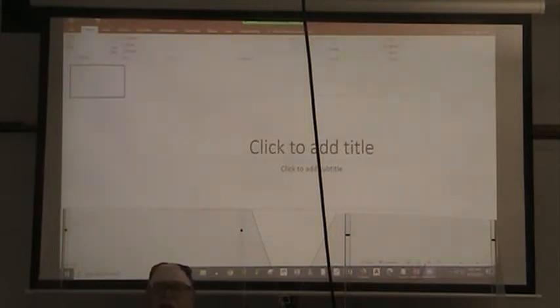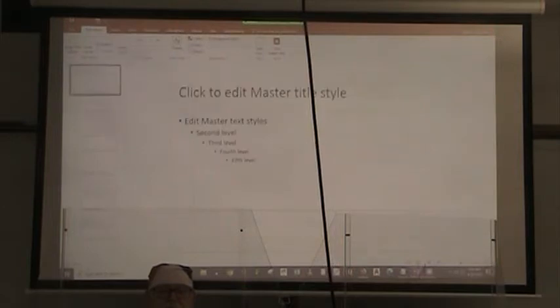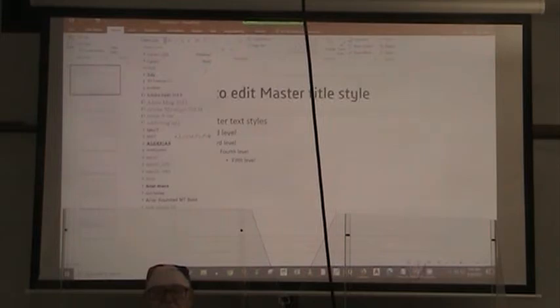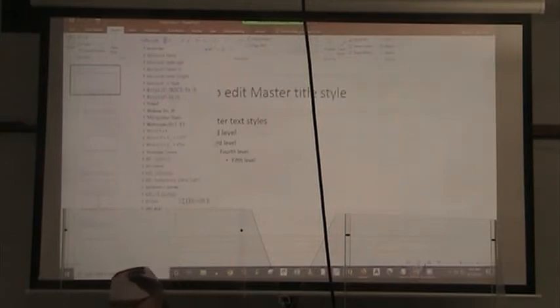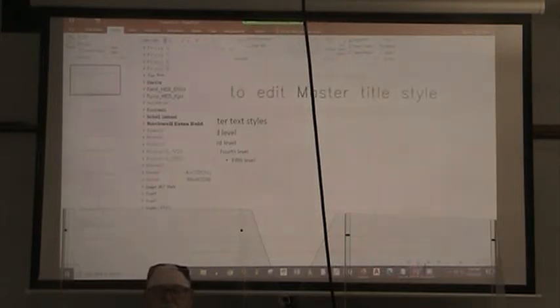All right, so first thing I'm going to do, as usual, I'm going to go to View, to Slide Master, click on the first slide, and I am going to change to Times New Roman. How do I get a slide on here? I know it's not showing any slides on here. It's just blank. Under View, look on the left-hand upper ribbon for where it says Slide Master.